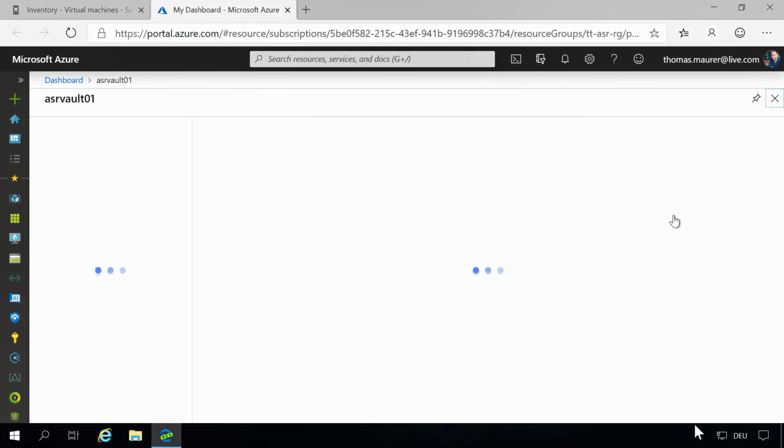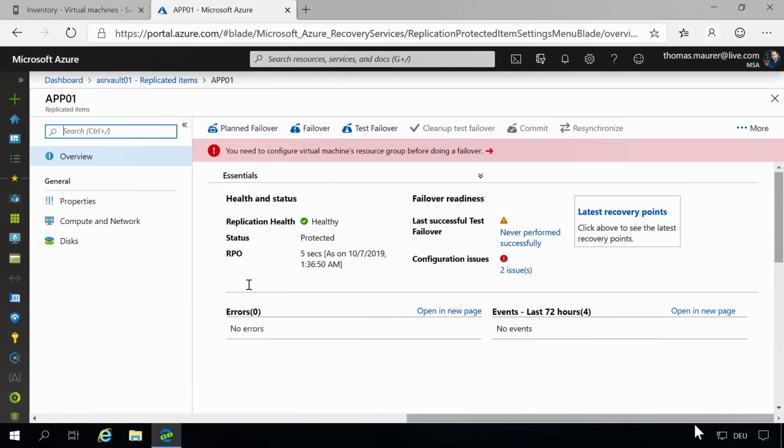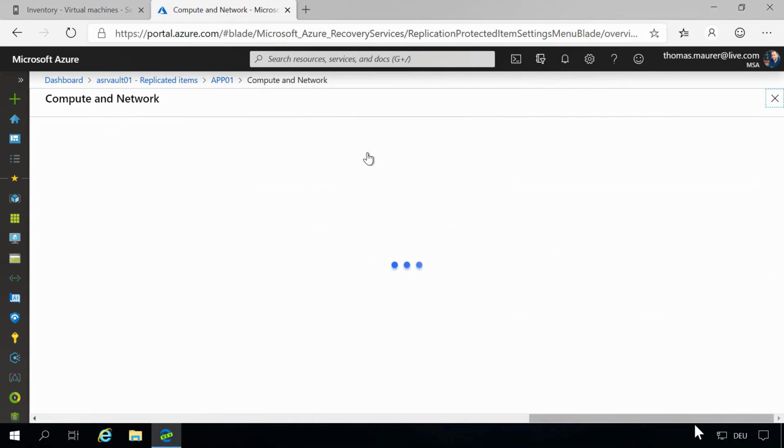So let's open up that link. It will bring me directly to my Azure Site Recovery Vault, where I can see my virtual machines which are replicated. You can see that it's healthy and that the status is protected. That means the virtual machine is replicated to Azure and it's ready to be failed over in case of a disaster. Now, if I go to that virtual machine, there's still a couple of things I need to do and can see here. So I can see here the replication is healthy, server is protected, and you can see here when the last replication happened. Again, I need to do a couple of things.